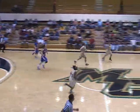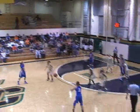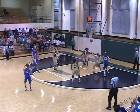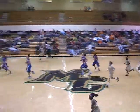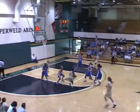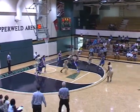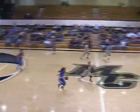Bianca Mason has come back to the gymnasium, who was hurt in the first half. She has an injured foot, it looks like, and she is on crutches as she makes her way back to the gym. Shot on the way by Ball State is up and no good by Rochelle. Motlow's got the basketball back as they'll work it down court. Look here at Taylor, into the paint, kicks it right side. Owen cannot find her shot right now. That one no good, and Van gets the rebound for Ball State.